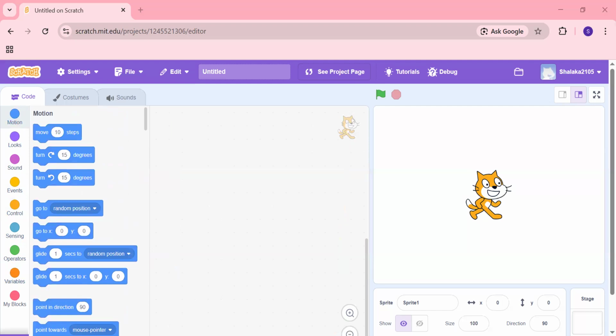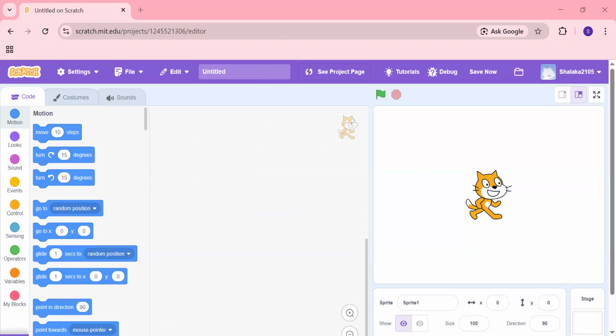It is where you will find all the blocks, and you can drag these blocks and put them into the workspace in this way, and we can attach them. So you don't have to write any code. You just have to simply drag and put it into the workspace. If you don't want any particular block, you can just throw it away. Yes, this is how we will use it.